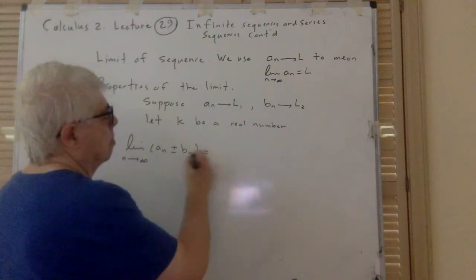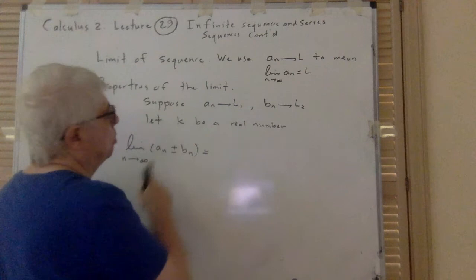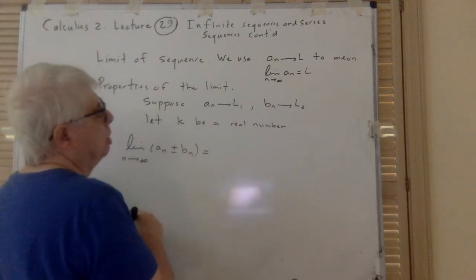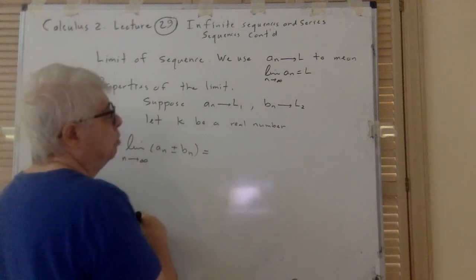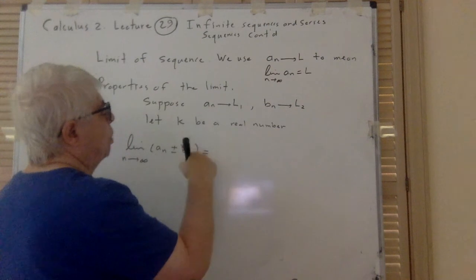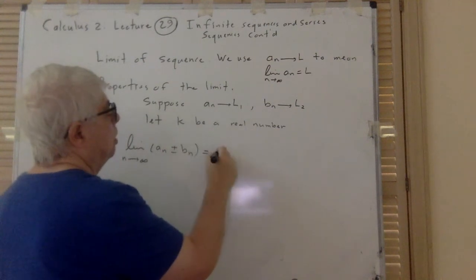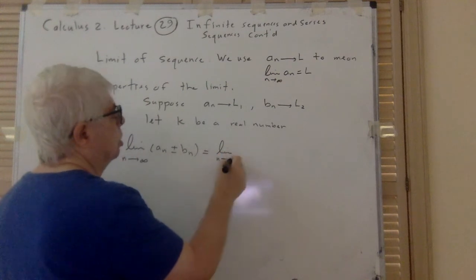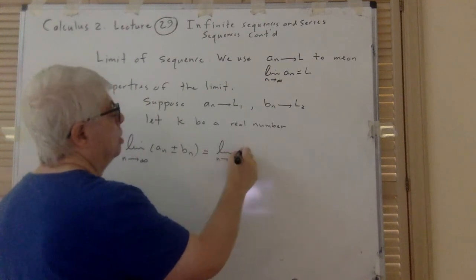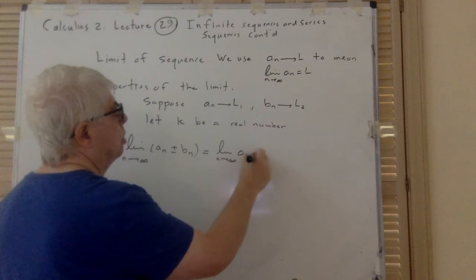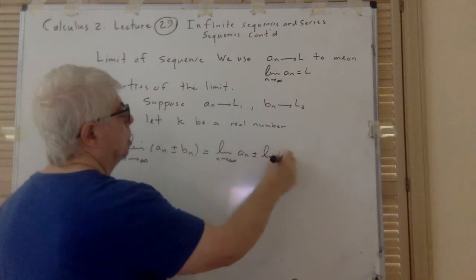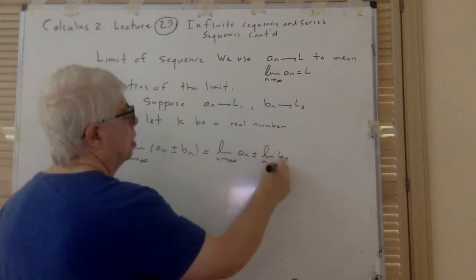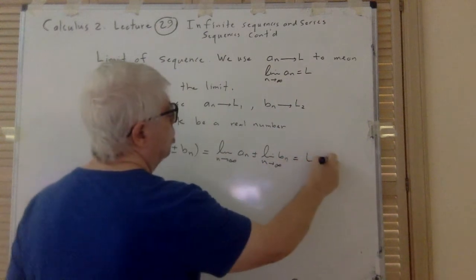Well, it's very simple. Since both of them have a limit, it's not easy to prove, but it can be proved in higher mathematics using the definition that this limit distributes over this, if they have limits. So that's the limit of an plus or minus the limit of bn. So it's like L1 plus or minus L2.